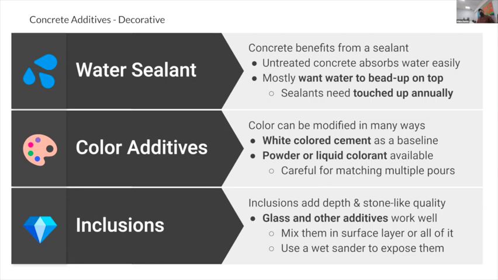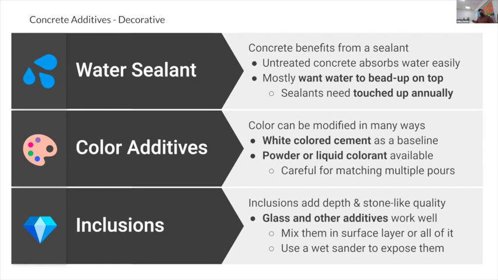And then you can also add inclusions. You can add in glass, like broken up glass. You can add in glitter if you want. You could add in all sorts of different stuff. And it doesn't necessarily look good at first, especially if you lay down a surface layer. But we do have diamond grinders for the angle grinders back there. If you use a diamond grinder, so like a diamond tipped grinding wheel, you can polish the surface down. So you're just going to eat away at the top layer of stone, and then all of this glass becomes exposed and you get a really neat, almost granite looking kind of surface.